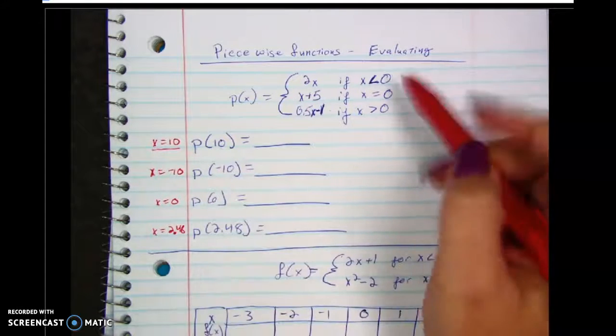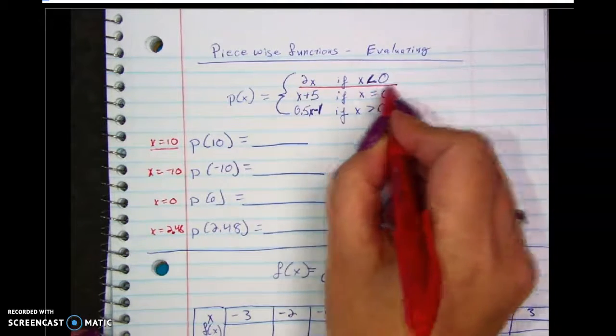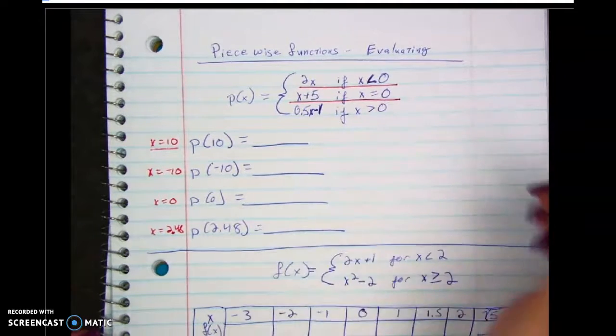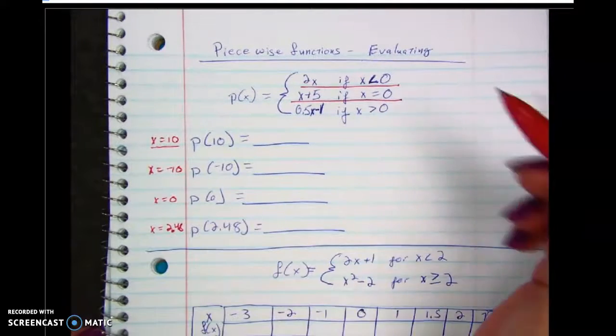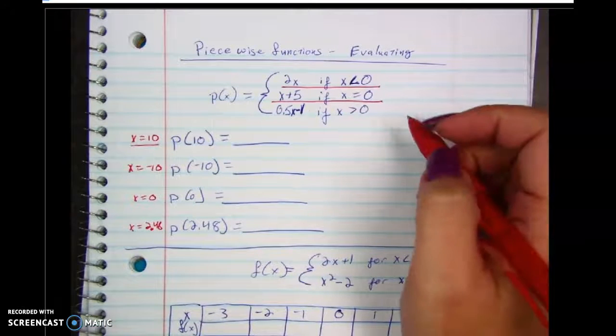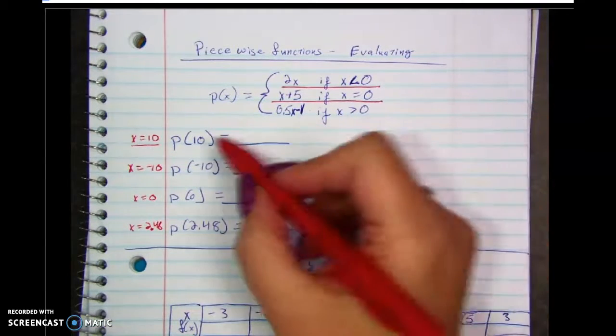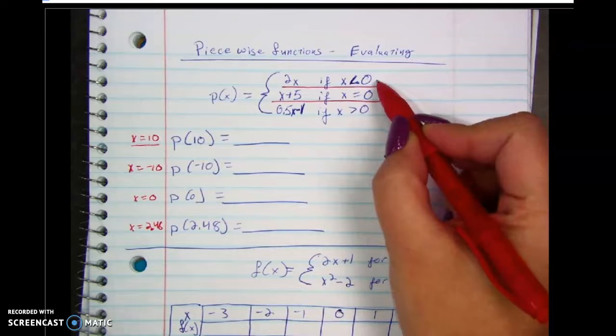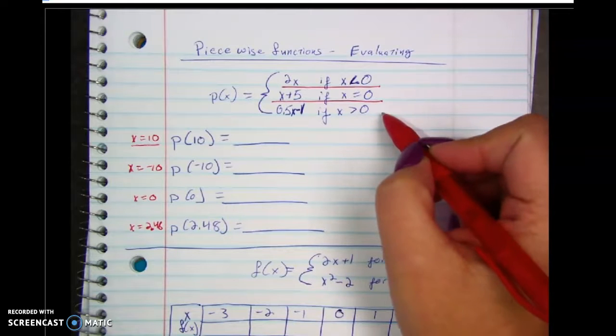So we're going to go over here and look in our, and remember I tell you I like to put the lines. If you can see without the lines, don't do the lines. I teach it to numerous people all the time, and the lines seem to help a lot of people, so I always do it. And I say, okay, is 10 less than 0? Nope. Is it equal to 0? Nope. It's greater than 0.